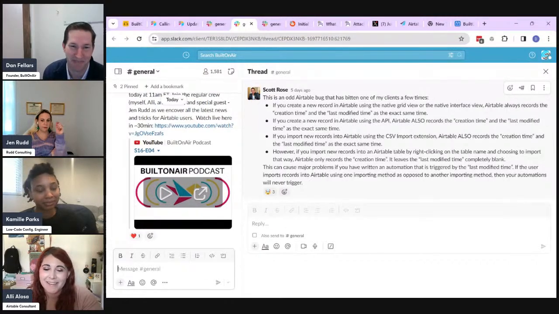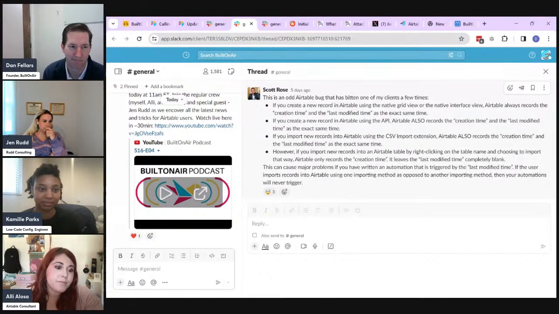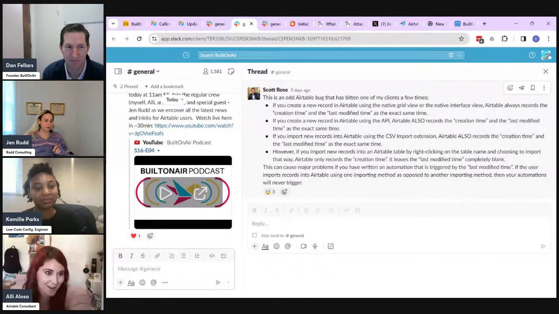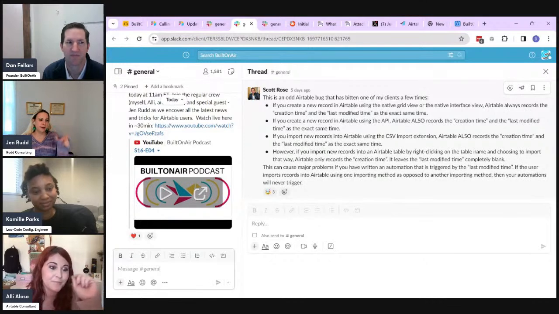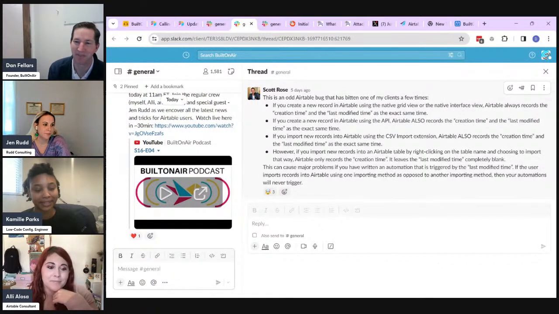Yeah. I've also noticed if you use button actions in Airtable to trigger automations, it doesn't log the person who clicked the button. It logs the automation as the last modified user, which is really annoying too. Right. Yeah. If you're doing the last modified time of the entire record, but you could trick it. If your button is triggering an automation, then that's different. But if your button triggers a field, which then triggers an automation. Yeah. So like if you check this box, then that person checked the box by clicking the button. Yeah. It's just annoying. It is. Nuance.